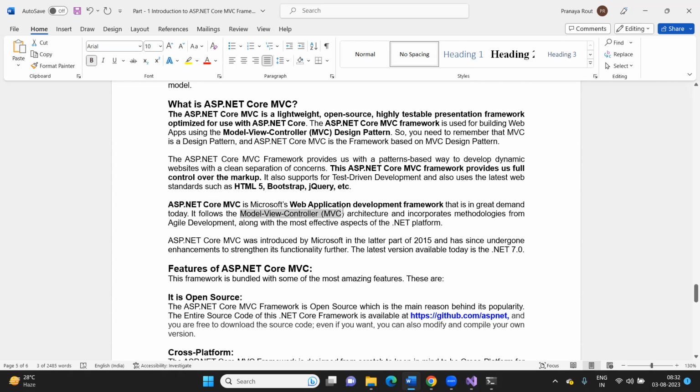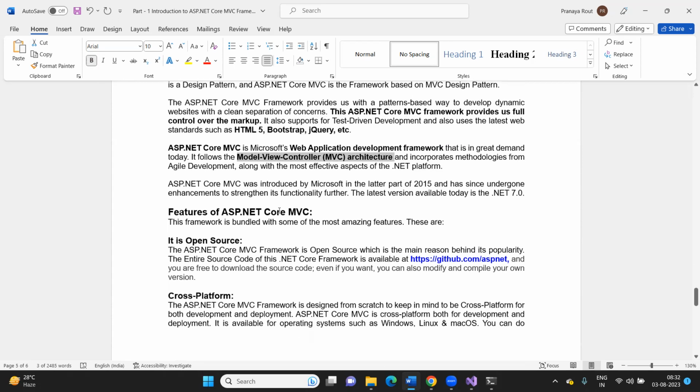It follows the model view controller architecture, which we have already discussed. ASP.NET Core MVC was introduced by Microsoft in 2015. Since then, it has undergone enhancements, bug fixes, and added functionality in each version.